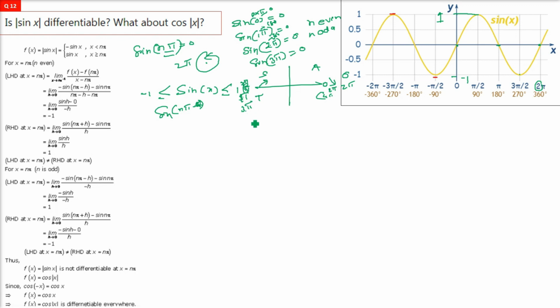it can be in the second quadrant, or when you do sine n pi minus theta, it can be in the fourth quadrant also. Same way, if you do sine n pi plus theta, it can be in the third quadrant, or sine n pi plus theta can be in the first quadrant, right? So sine n pi minus theta, depending upon whether it is odd or even, whether it is 0, 180, 360, or likewise, you just add 180, 180, 180. The n pi minus theta and n pi plus theta will change. It will not remain the same.